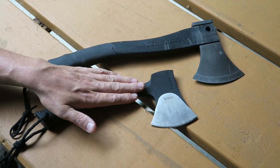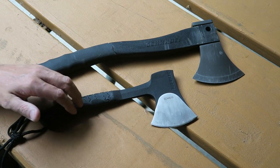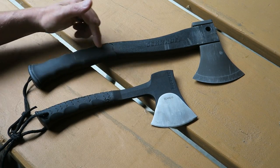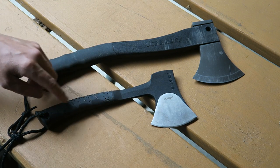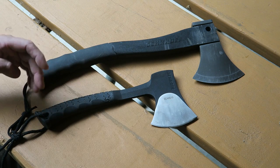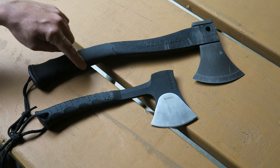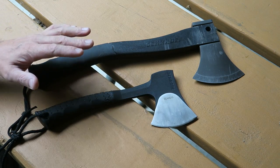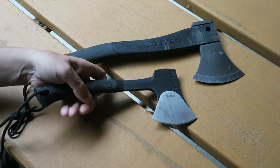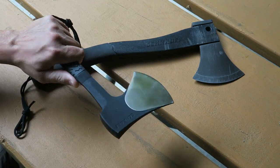And the SCAXE10 would sort of be like its little brother, full tang hatchet. You can see that it has the same TPR on the handle. This one's just got a little bit of design in it and some finger grooves. And this one's just got the finger grooves, but both great as far as how they feel in your hand and how they're weighted and things like that.